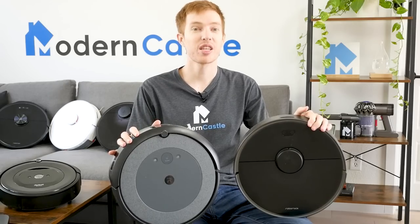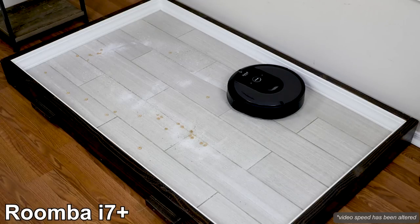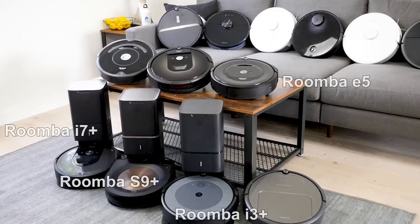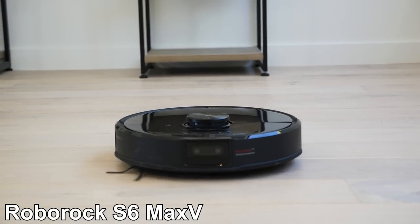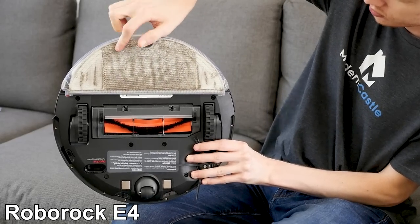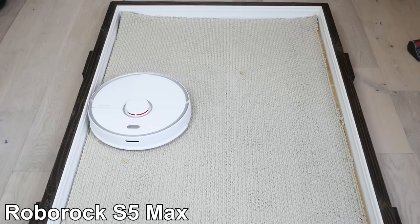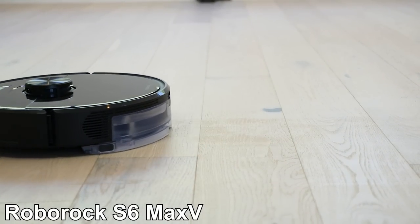So let's get right down to it — which is the best brand for you, Roborock or Roomba? If you simply want the best vacuum performance, you'll want to go with one of the Roomba flagship models: the Roomba E5, i3+, i7+, or S9+. Out of the over 50 robot vacuums we've tested to date, these are the only four models to achieve an average cleaning debris removal score of 99%. If you have lots of hard surface floors to clean, then you'll want to go with a mopping Roborock. The most impressive mopping is found on the S5 Max and S6 Max V — the larger water tank and electric water valves make a big difference, and when combined with their overall navigational performance, it really is a powerful combination for both mopping and vacuuming.